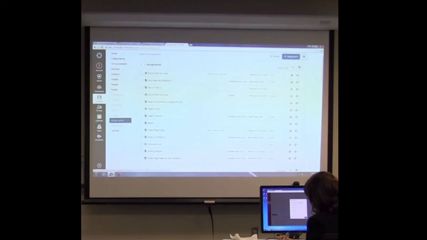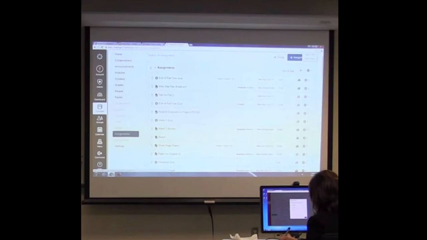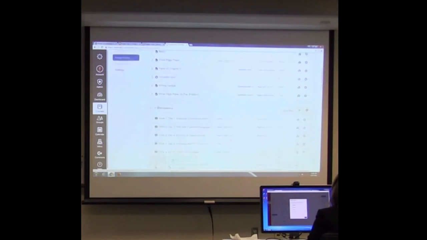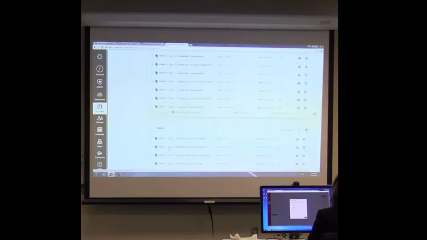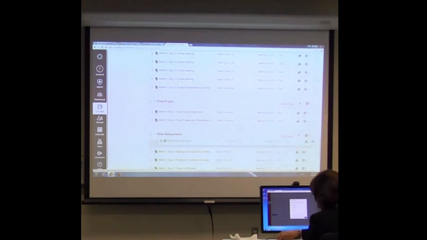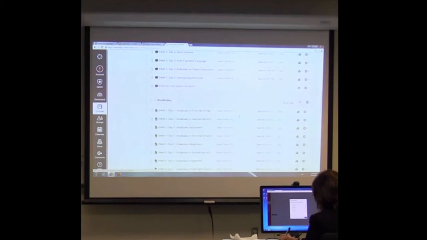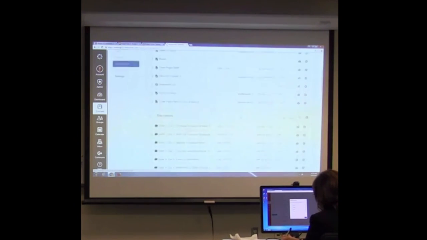So the way you move things then into these different assignment groups is, you see we've got these 8 dots over here on the right, and if I don't want this quiz to be in the assignments piece, and I actually want it to be living down here in my other assignments group, or if I want to create a quizzes and tests group, you can move your different assessments around so they're in the right groups. Does that make sense to everybody? Okay.